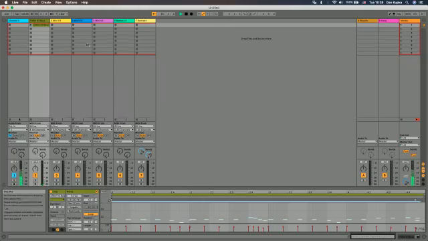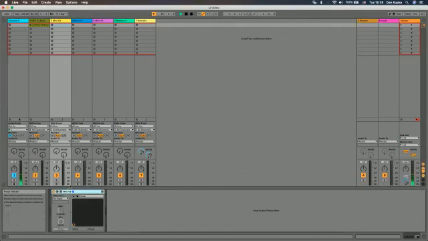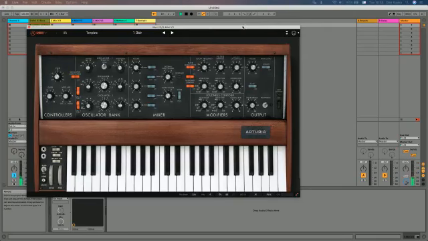So that's the bass. Let's move on to the next thing. And hopefully you heard that. If you can't hear it, I'd be very disappointed in myself, but let's hope that you did.